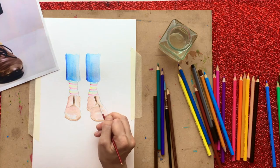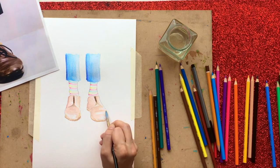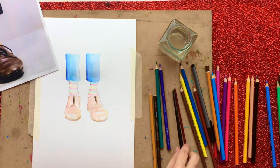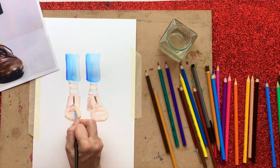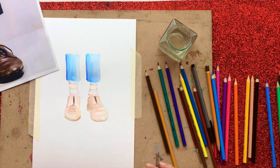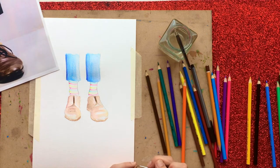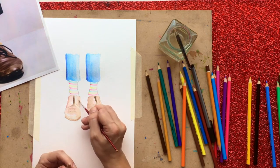With the blue of the trousers I'm adding some purple, and with the brown on the shoes later you'll see I add a darker brown and then some blue. I'm adding some yellow ochre to give different colors in the toeless shoes, and then I'll also add darker browns and even some blues in the shadowy areas. I put a bit more layering into the shoes because they're the focal point, but you could just have a very simple one-layer effect.